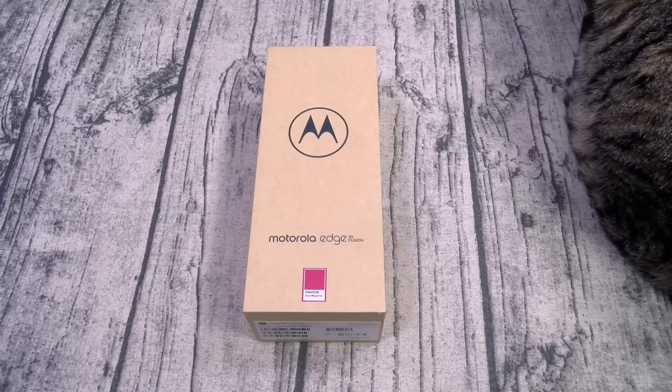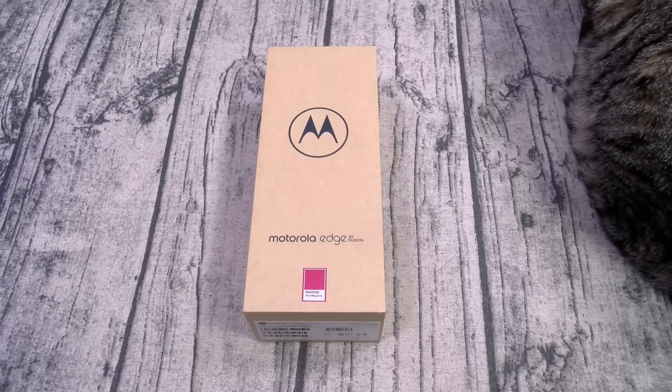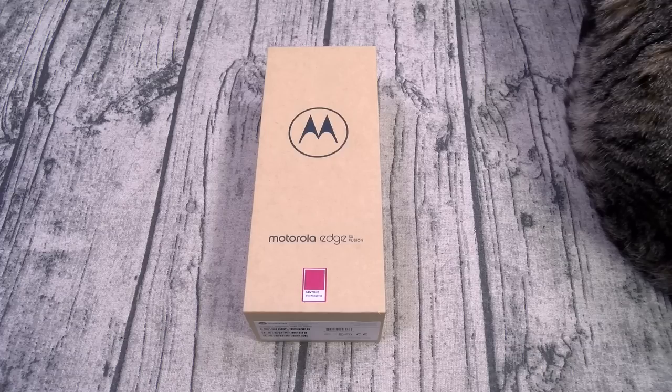Now for the processor, you got the Qualcomm Snapdragon 888 Plus with the Adreno 660 GPU. Now what does that mean in English? Flagship specs, bro, flagship specs. Not the top of the line flagship specs, but flagship specs nevertheless. Now you got 12 gigs of RAM, 128 or 256 gigs of storage, no microSD card slot for expandable memory. Now it's running Android 12, upgradable to Android 13 with the Moto skin on top.